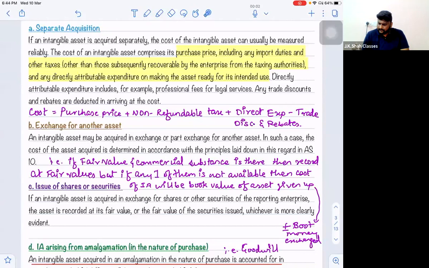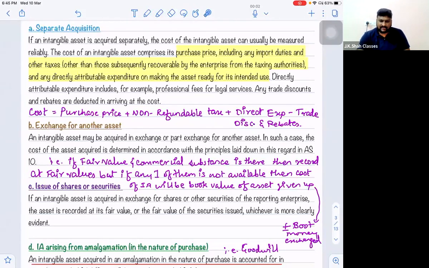Sir, you told that extra money is paid on the part. Sir, if I am giving you an asset worth 100 rupees, and you are giving me an asset worth only 80 rupees, will I accept it? No, sir. So I will ask, bhai, give 20 rupees more over and above this. Oh, sorry, sir. That is boot money. Now, if you go to buy a new phone, if you give your old phone, will he directly give you the new phone? No, sir. Extra money we have to pay. Exchange plus money. Exactly. That is boot money. Thank you, sir.